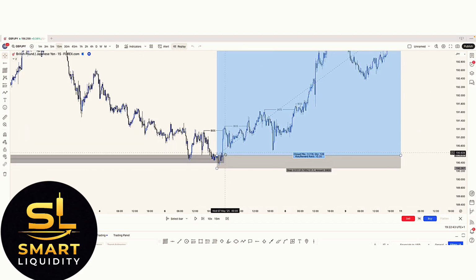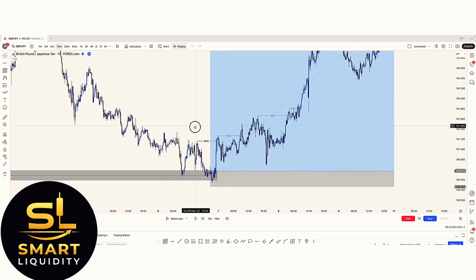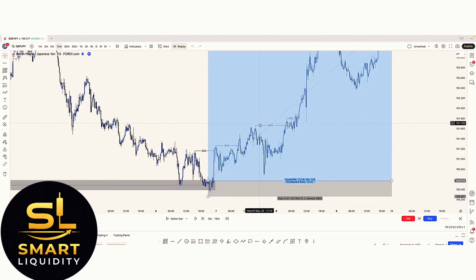So at the entry, all I did was stack 5 lots at the entry, because that's what I wanted to use to take the trade. So I added 5 lots. Immediately I took my entry, like 1 lot size into 5 at the entry. And then price started moving.